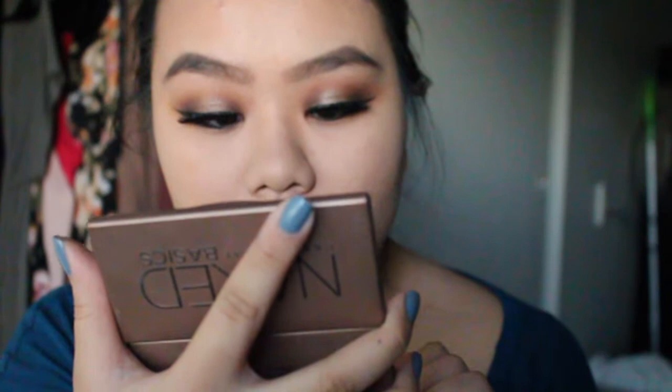But yeah, I absolutely love this look. I think this would be great for Christmas and holiday parties that you guys will be attending. It's not too crazy, so you can wear it on a daily basis. Oh wow, see, I'm totally checking myself out. I just love this look so much. What am I doing? Do you guys see that big pimple of mine?